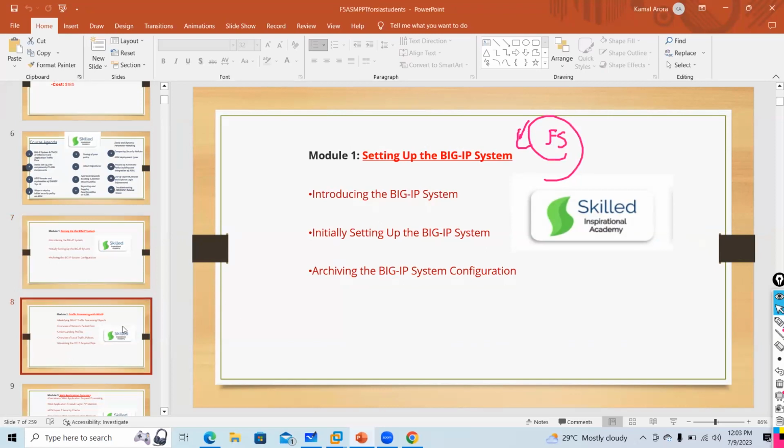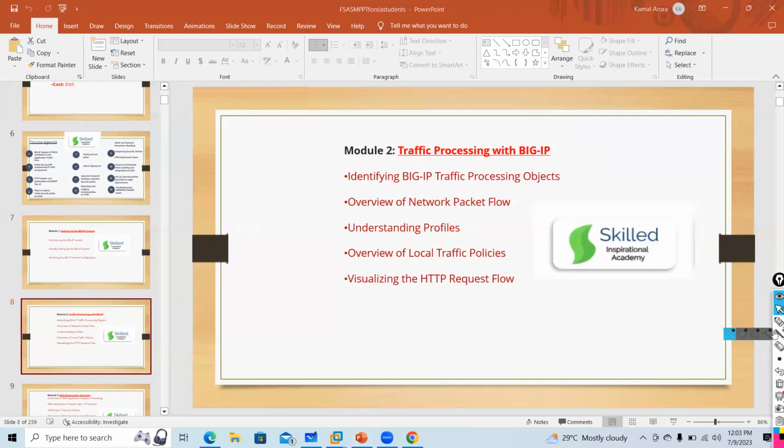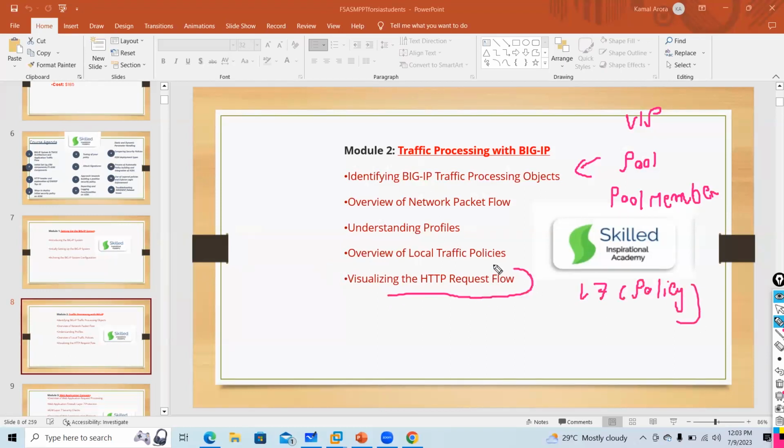And second module, we'll be discussing about architecture. What are the traffic processing objects? What is virtual server? What is pool? What is pool member? What is layer 7 application policy? How the HTTP request flows. I was telling you we will be using a tool which is called Fiddler.